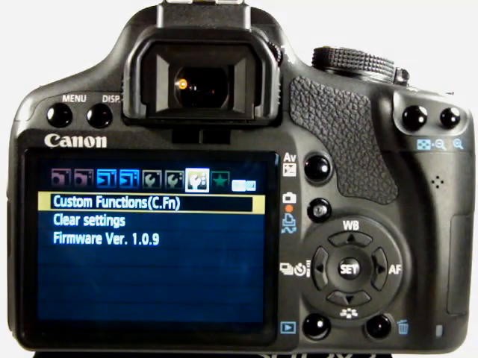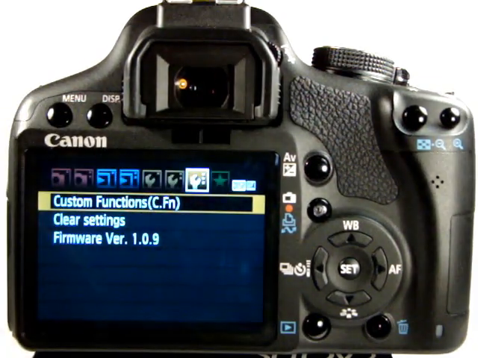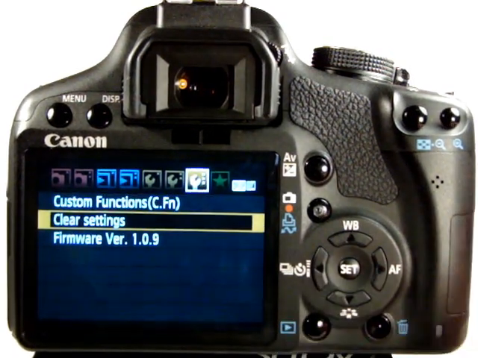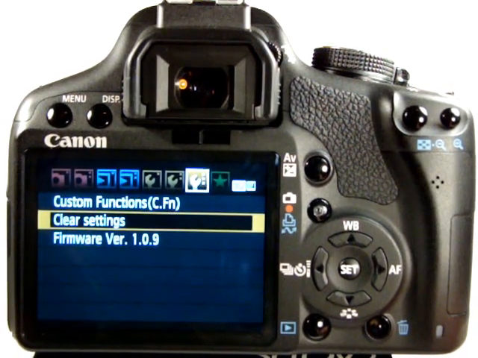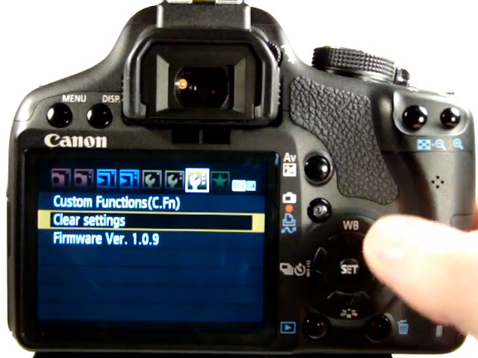Okay, so carrying on from part 3, now on to part 4. We're up to the 7th tab along now, into the custom function settings and firmware also. And there's also an option here that you can see, clear settings, so any custom function settings that you do set you can clear them, because you can change quite a few different options and features within the camera within the custom function settings.